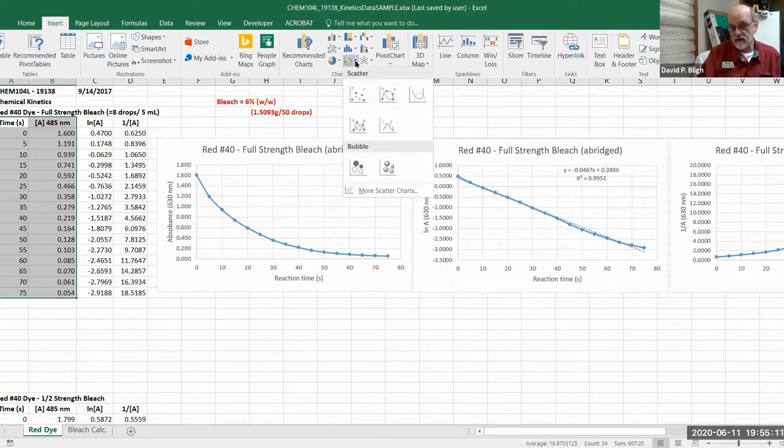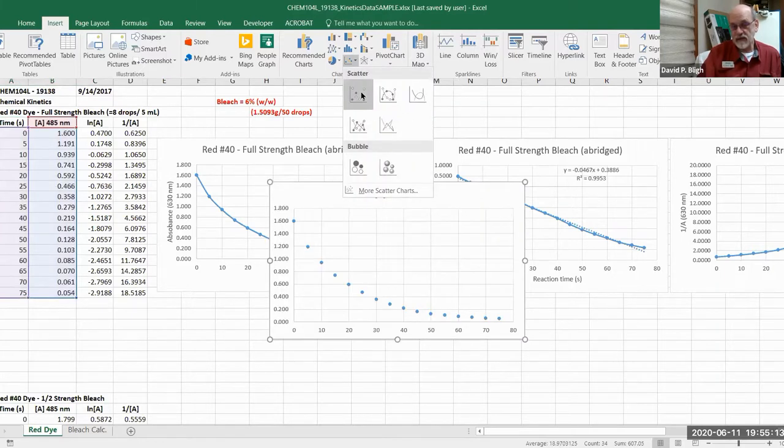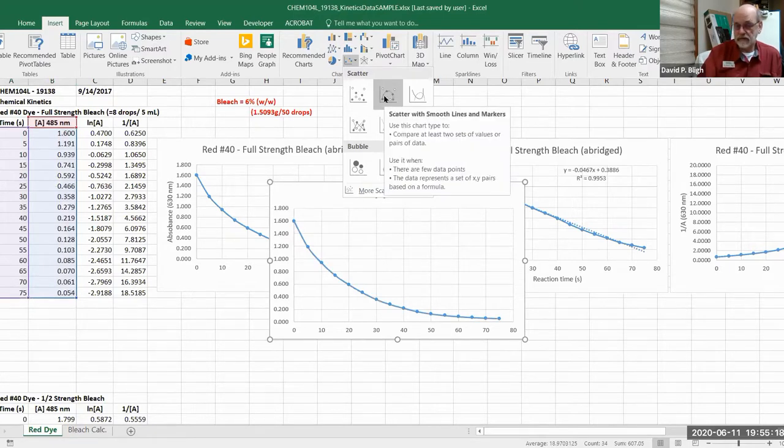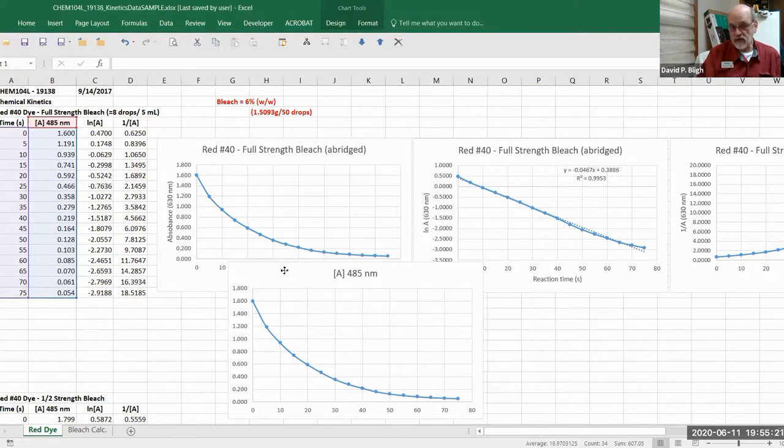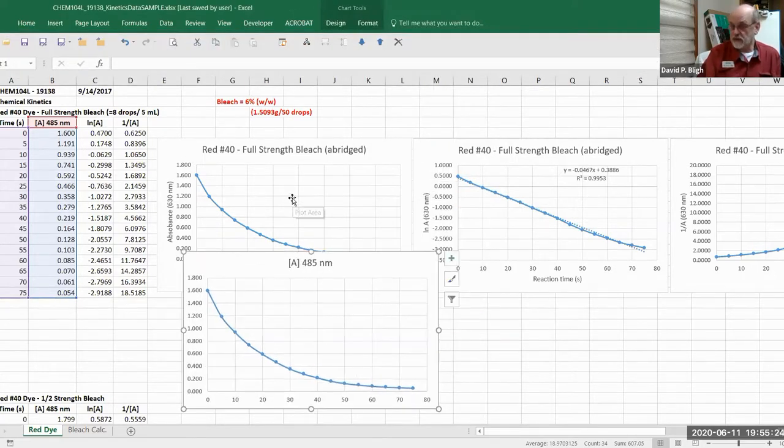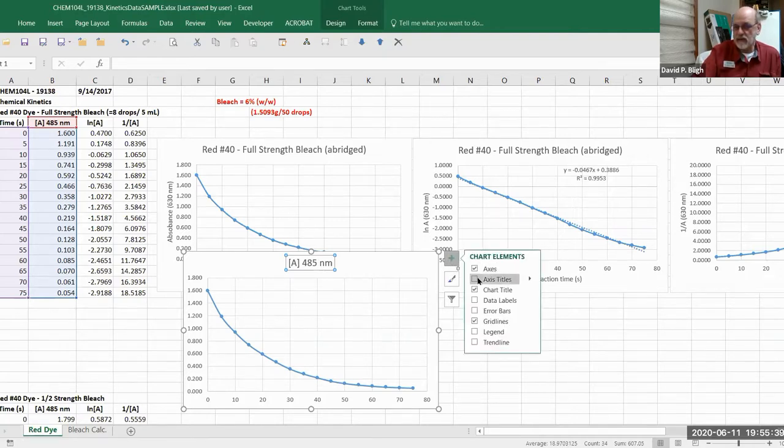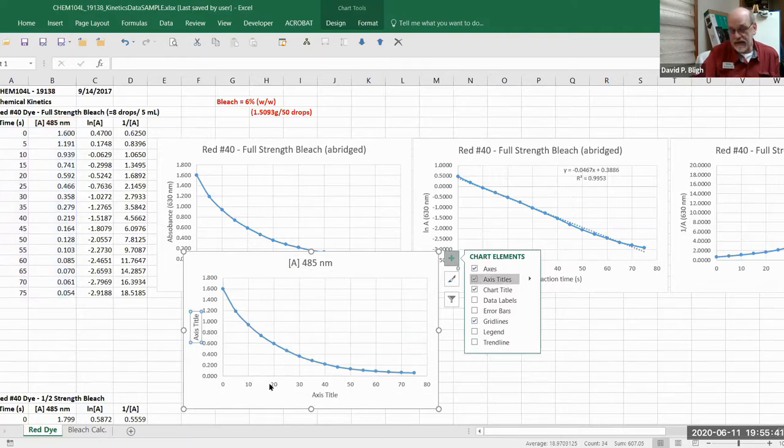Right, click that little arrow to the right, and then pick out either the pure scatter plot or the line connected. That's fine. Do it like that. So now you've got your plot, and it looks exactly like this one because it's using the same data set. Then what you want to do is change the title to be more descriptive, of course. And then you want to add, over here, this plus sign, an element which would be axis titles. Right? And that gives you titles for your axes. And you change those to be appropriate for the axis.